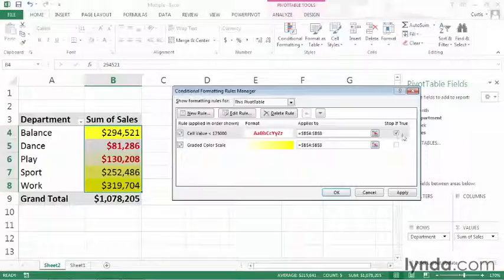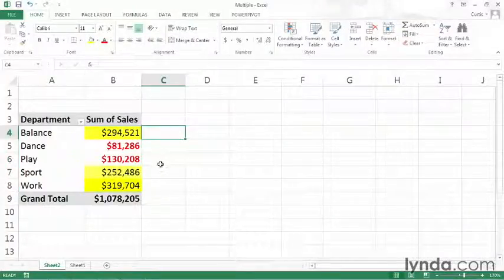So if I did this correctly, it will not apply the graded color scale from white to yellow to cells B5 and B6. I'll go ahead and click OK, and click to the side, and you can see that cells B5 and B6 do not contain any yellow at all. Before, there was almost none in B5 and only a little bit in B6, and this time there's absolutely none. And that's how you use the tools in the Conditional Formatting Rules Manager dialog box to affect how and when individual rules are applied to your pivot table.